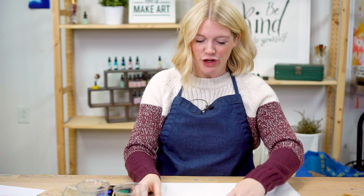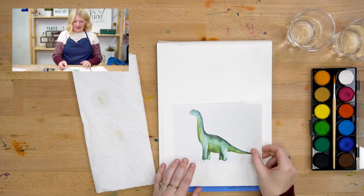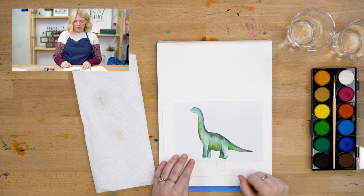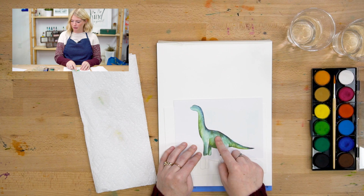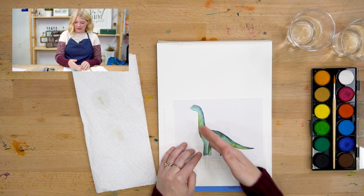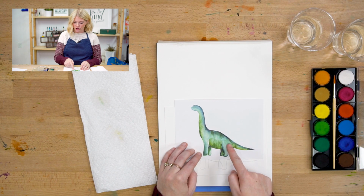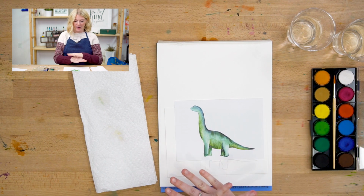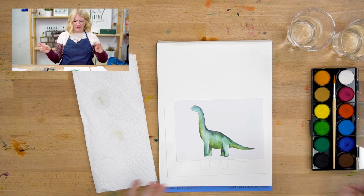Okay, so for this project, we are going to do it in three steps. Our very first step is we are going to do a wet-on-wet technique, which is putting in the green and the blue. Our second step is we're just going to fill in the body. And the third step is if you want to put these texture wrinkles or anything else to make this dinosaur yours, you are free to do it in that step.